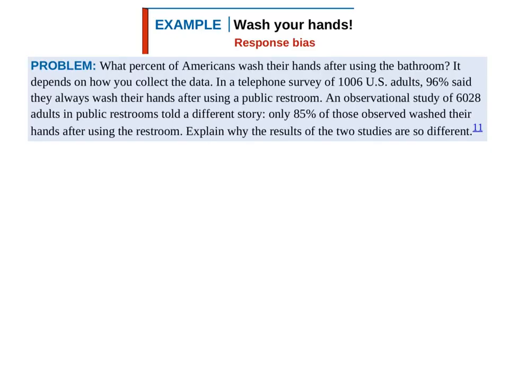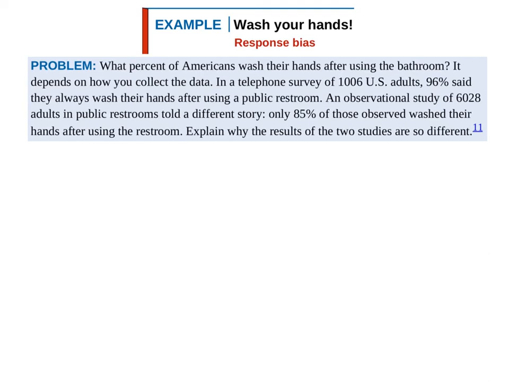All right, let's do one last example together, and this one's going to be about response bias in terms of washing your hands. So the problem says, what percent of Americans wash their hands after using the bathroom? It depends on how you collect the data. In a telephone survey of about 1,000 United States adults, 96% said they always wash their hands after using a public restroom. But an observational study of 6,028 adults in public restrooms told a different story. Only 85% of those observed washed their hands after using the restroom.